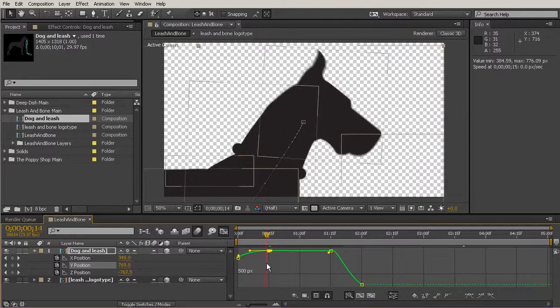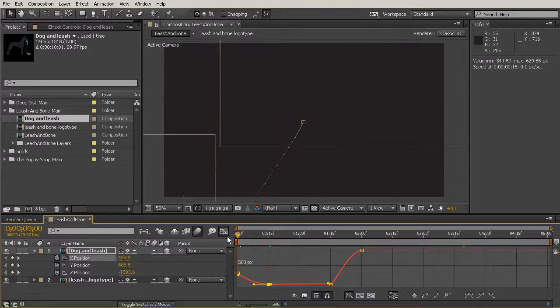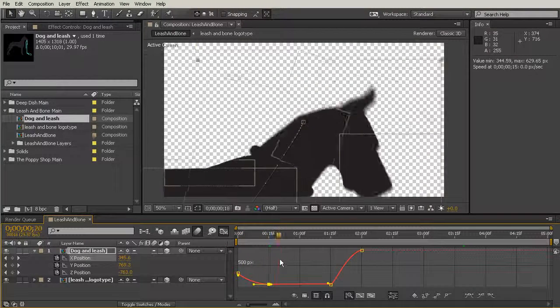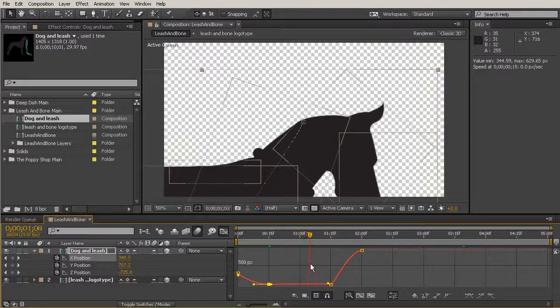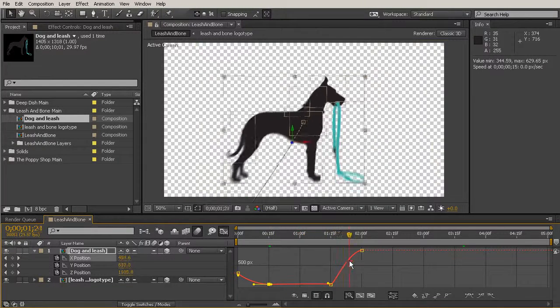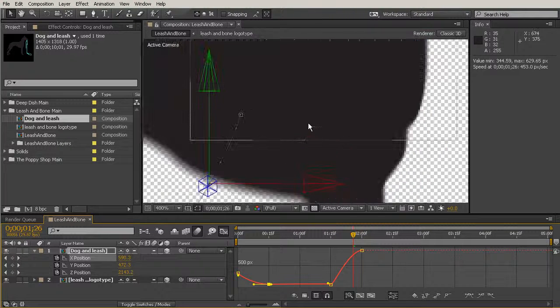And it also looks like the X changes a little bit. So again, let's smooth that one out too, just so the timing's pretty similar between the three different dimensions. And then we get this nice kind of continuing to pull back motion. And then as we come in here at the end, we just get a little bit of an odd movement right in there.